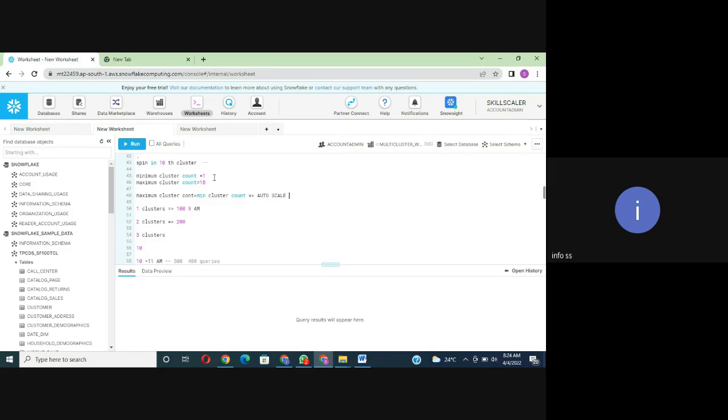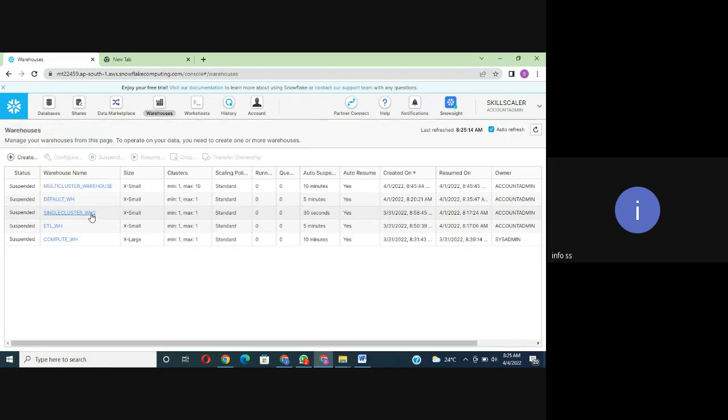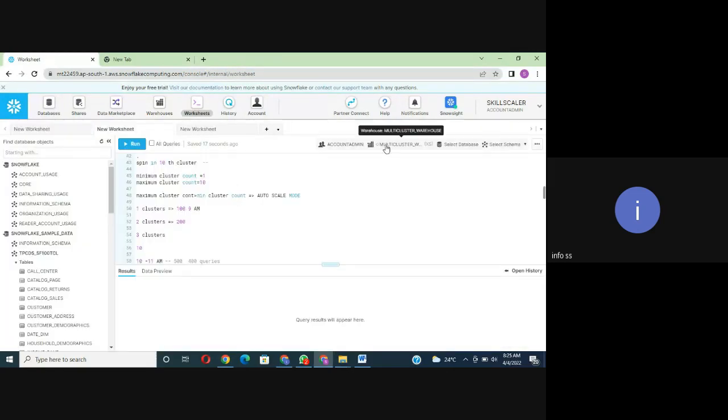What will happen in auto scale mode is, say your warehouse is in suspended state. If you go to warehouses, since none of the queries are using this warehouse, it is in suspended state. Now as soon as you start running a query, it will become active, come into running state, and start with one cluster.